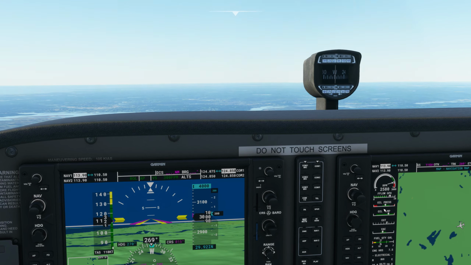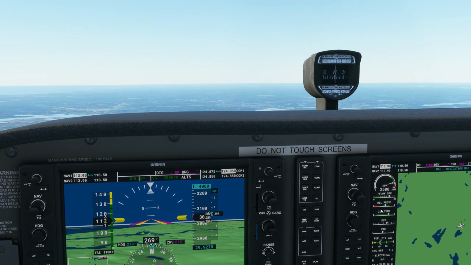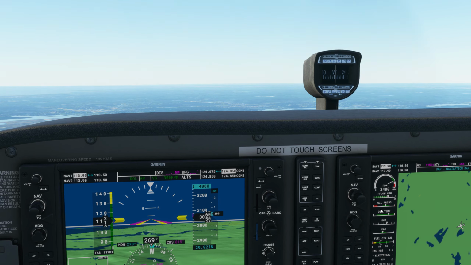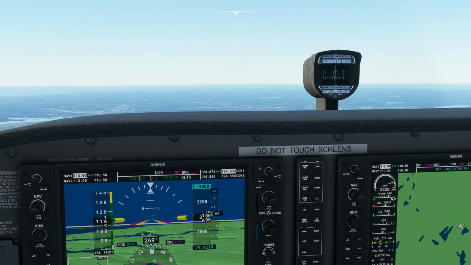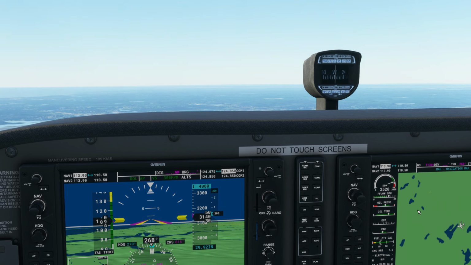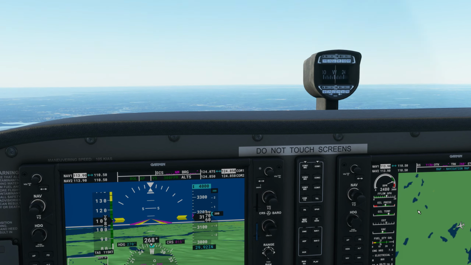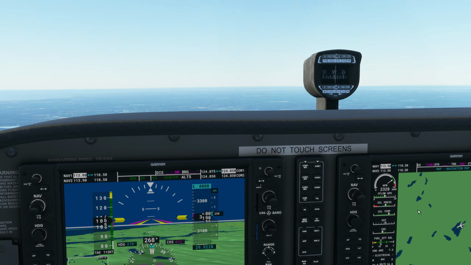What's a good RPM that I should use for cruising? Rule of thumb, 2,300 RPM is generally considered pretty good. So I'm going to back off on my throttle. Now while I'm doing that, look over here at my fuel flow, my gallons per hour, which are now at about 15 gallons per hour. That's what? Well, it's at least $5 a gallon. It might be $7 a gallon now. I don't remember, but it's expensive. Yeah, avgas.